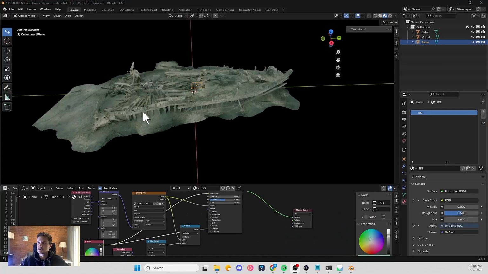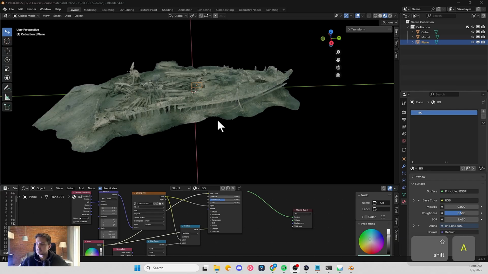In a few minutes we will start animating this effect to achieve something similar to the underwater mine that I showed you just before. But before we do, there's still a few issues we need to deal with. First of all, we don't have a camera on our scene. So in other words, we are not able to render it out to create an image or an animation of what we have.